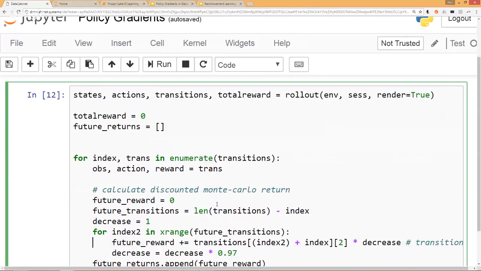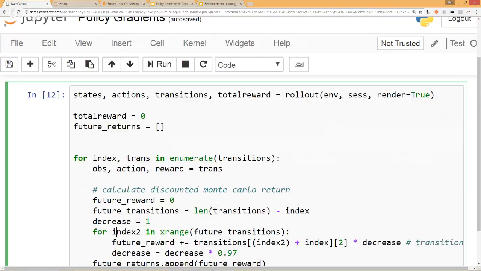We're going to decrease it. For the discounted version, it's going to be like gamma times reward plus gamma squared times a reward plus gamma cubed times a reward. But instead of trying to add that all up at once, we can nest this together by adding the transition and then multiplying it by the discount factor, decreasing the discount and so on.